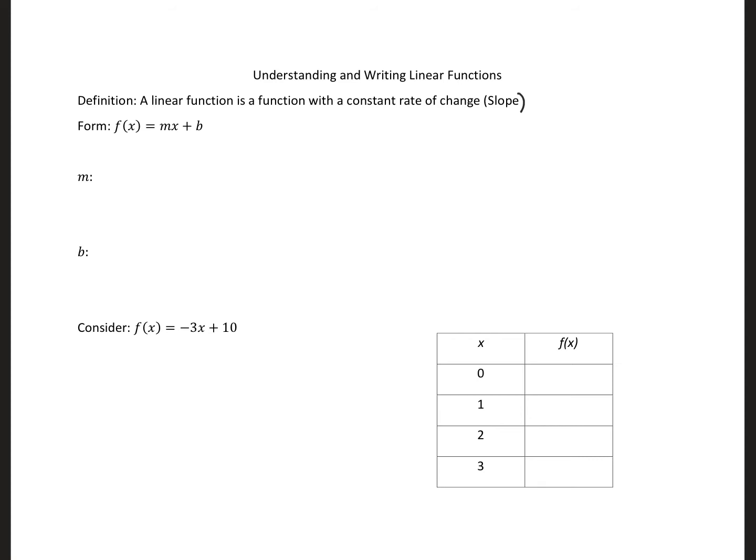The way we're going to write a linear function is in the form f of x equals mx plus b. You're probably used to y equals mx plus b. We're just now changing this out for function notation. In this form, there's two important values to recognize. m, which is the slope, is also the same thing as that constant rate of change. And it can be found with the same formula, f of b minus f of a over b minus a.